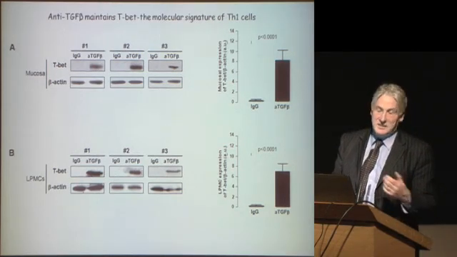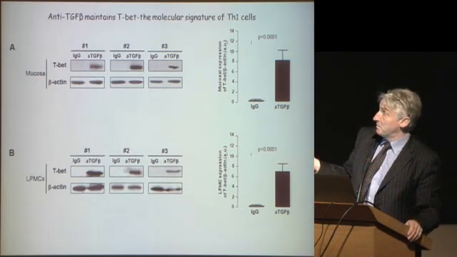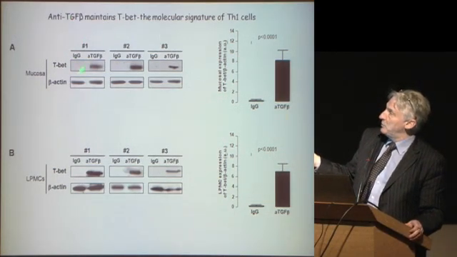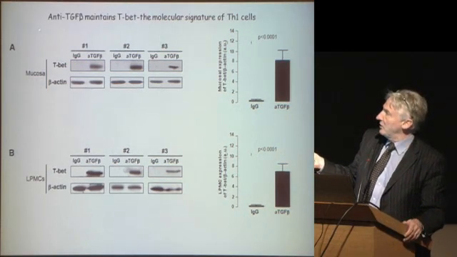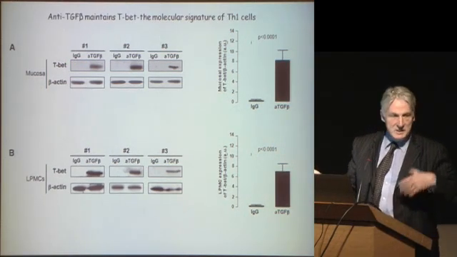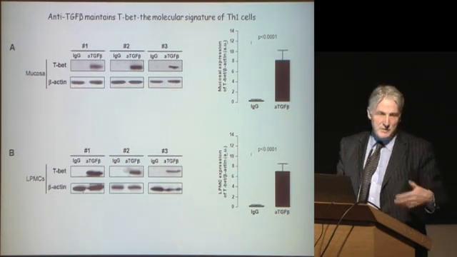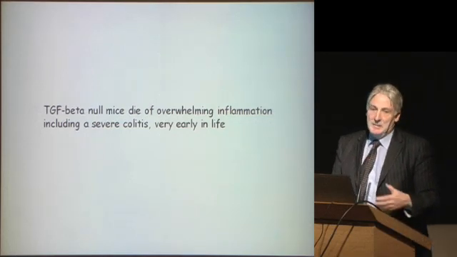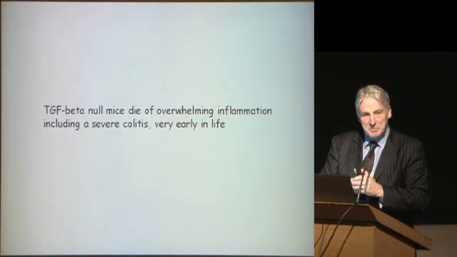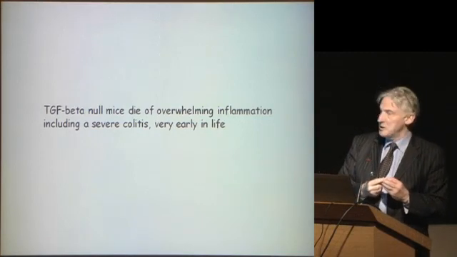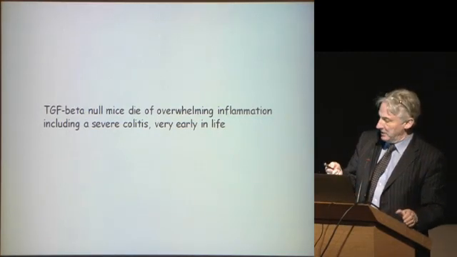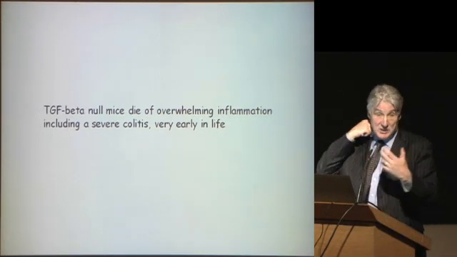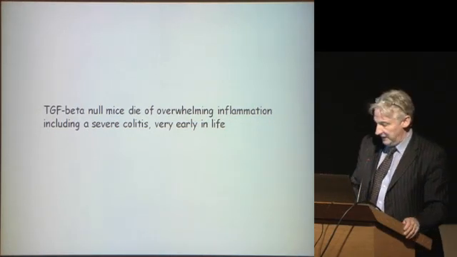And we know that this is a T-bet-driven thing, and if you add anti-TGF-beta and do some blots to see what happens, the cells all die when you put them in with IgG, so obviously nothing much happens here. Putting in anti-TGF-beta, they still remain the signature cytokines. And it's actually the same for ROR gamma T as well, for Th17. We've done that, but let me show that. So we believe that TGF-beta plays a major role in controlling the immune response in the gut wall, and one of the reasons is this paper 20 years ago, TGF-beta null mice die, and also Fiona's shown that T cells making TGF-beta control immune responses in colitis, so I think that's good reading.